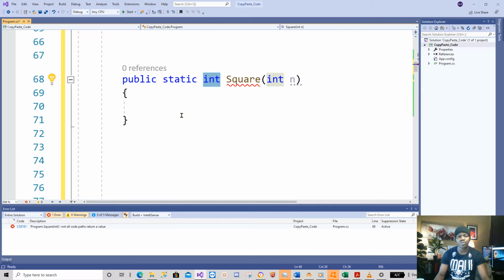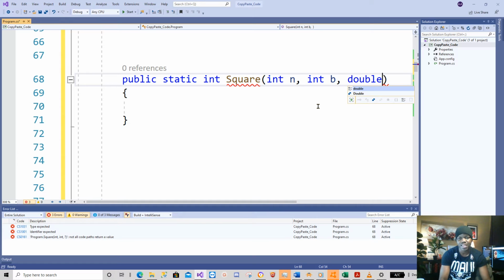So this method, when it needs to return something, this data type here is the data type that the method is going to return. In this simple problem, we are reading an integer n, and we are squaring that, and we are returning n squared. So if n is an integer, definitely n squared becomes an integer. So that's fine. Then it takes a parameter. So sometimes if you have a list of parameters, you can just indicate them. And the parameter list does not have to be of the same data type.